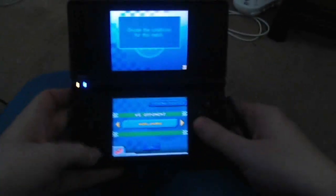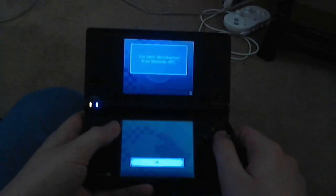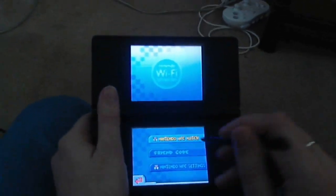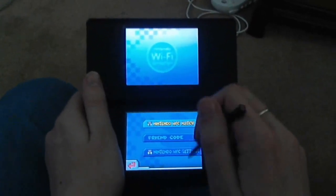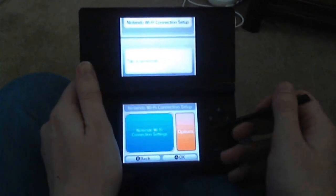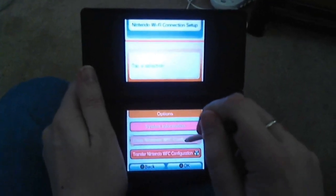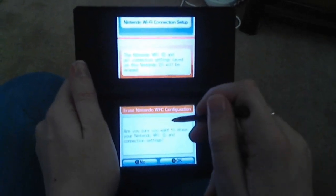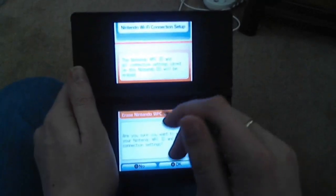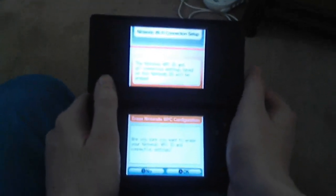If you got error code 60,000 when connecting, which is a reasonably common error code on WiimFi, what you want to do is either get your cartridge out of your DS and pop it into a different DS and do the same process — when you connect it will ask you if you want to reset your friend code, and you say yes. Or, if you only have one DS, go back into the Nintendo Wi-Fi Connection settings, hit the options button, and click 'Erase Nintendo WFC configuration'. If it deletes your connections, reset them back up again. After it's all successfully set up again, you'll get the message asking if you'd like to reset your friend code when you connect on every cartridge, and that will solve error code 60,000 on DS games. Far simpler than on Wii games, let me tell you.